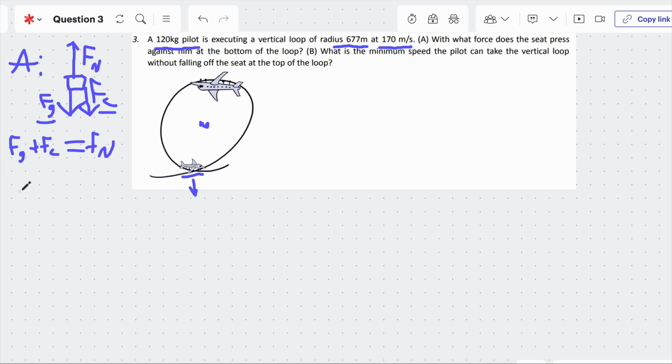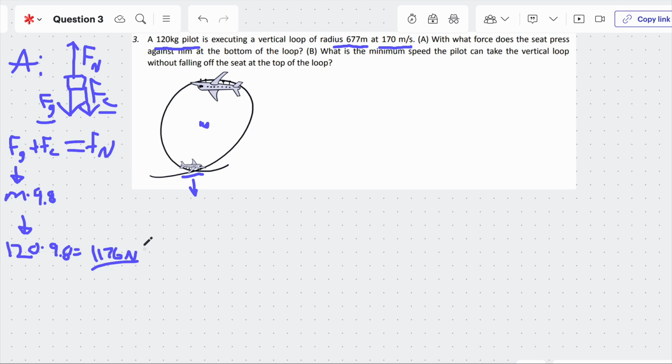So we're going to start with the force of gravity. This one's pretty simple. If you remember, this is just mass times 9.8. Don't need to do the universal acceleration. We can just use 9.8 here. So if we plug that in, we just get 120, which we know is the mass of the pilot up here. We go 120 times 9.8. And that's going to give us, let me just plug this in the calculator, 1176 newtons. Yay! That's our force of gravity. Okay.